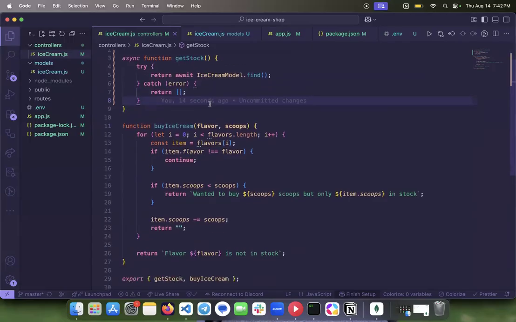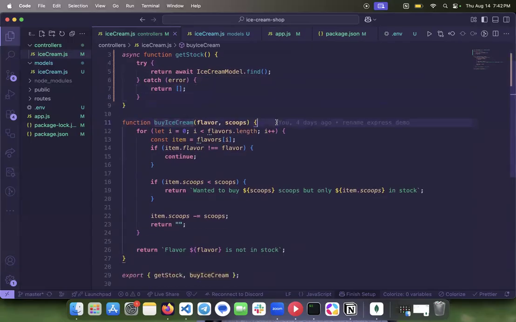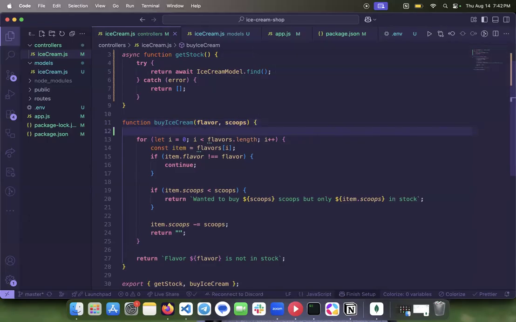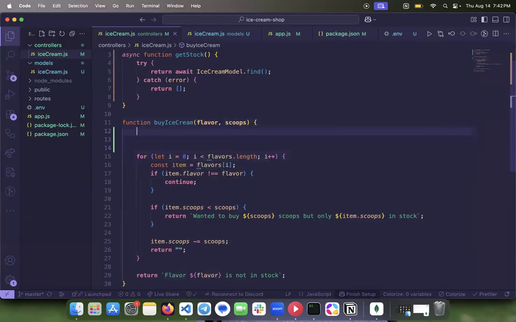So that's one piece. The other piece is we need to actually save our ice cream. Or specifically, we need to be able to take some scoops away and then save it. So what are we going to do? We're going to say this flavor, our result.